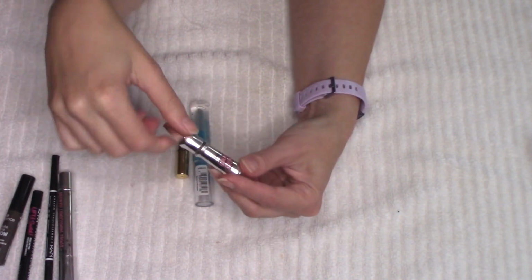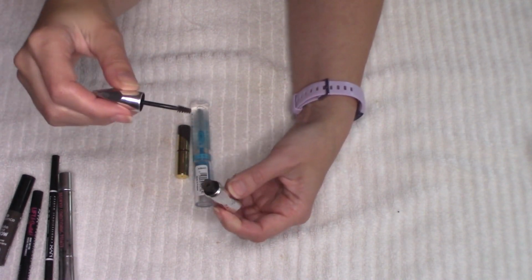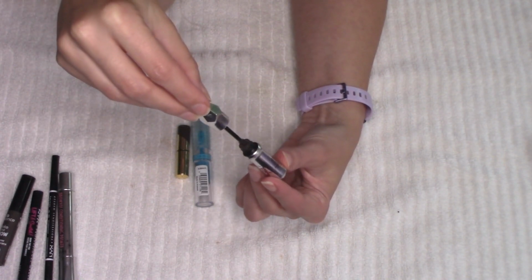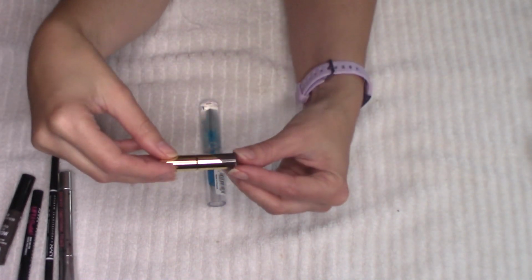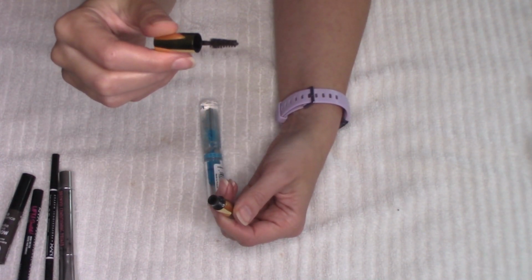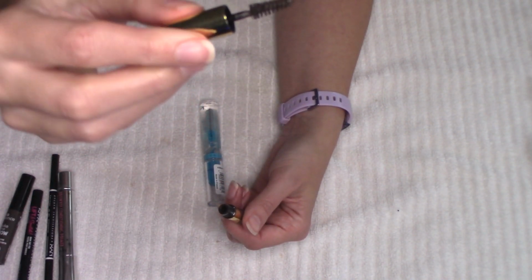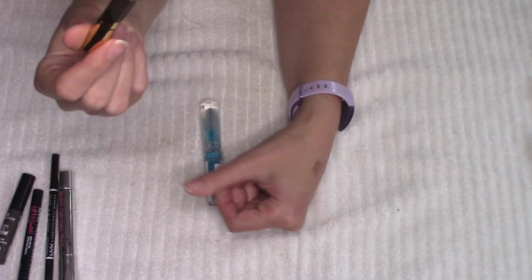I also have the Benefit Give Me Brow. This was just a little mini that I bought. And I love this tiny little spoolie, but I think this is pretty much dried out by now. So I'm going to get rid of this as well. I also have this Anastasia one. It was just a sample that I recently got. I didn't love it, honestly. I feel like the spoolie is kind of crappy and just puts product everywhere, but I'll give it another try or two.